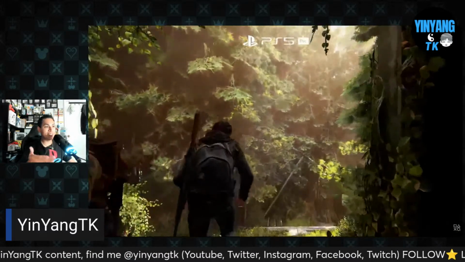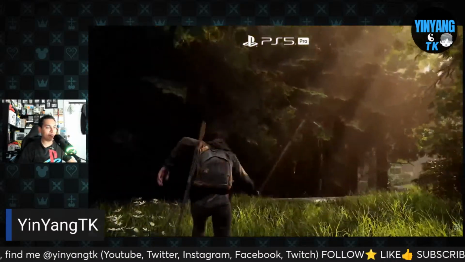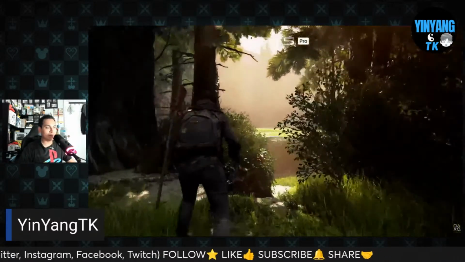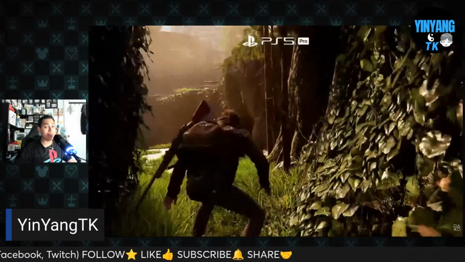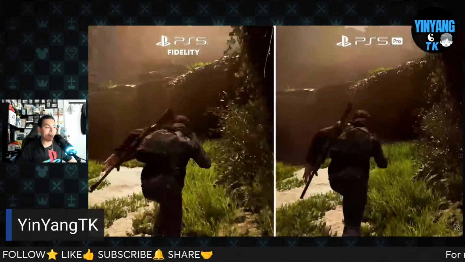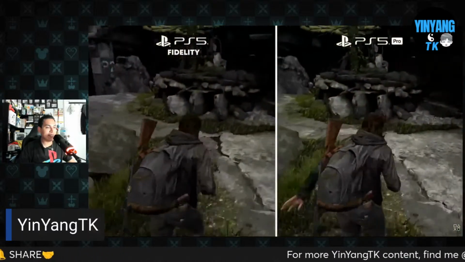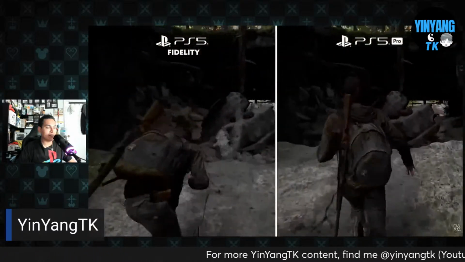Here's an example of The Last of Us Part 2 running on PS5 Pro. It has huge amounts of detail and targets a super smooth 60 frames per second. Let's compare this to the fidelity mode on PS5, which is only running at 30 frames per second, and is therefore much choppier.